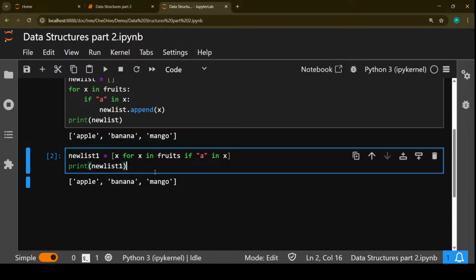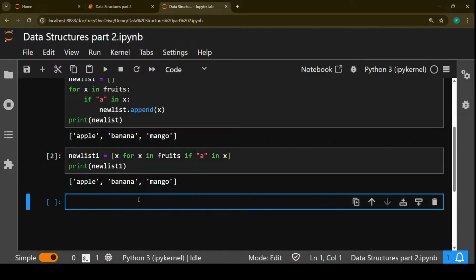Now those of you who don't know about list comprehension, it's okay. Now I am going to explain the whole structure, what this is and how it happens. To give you more detail about this, I'm again going to write something.